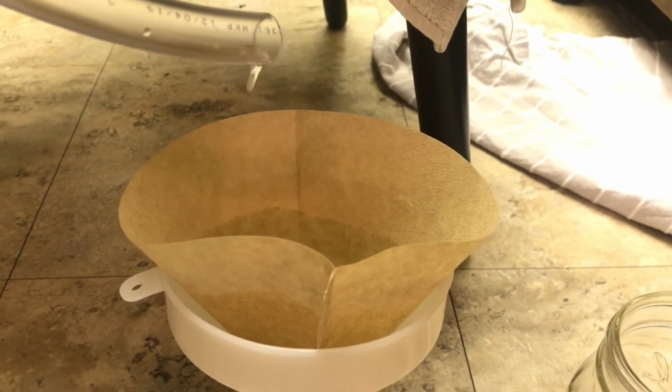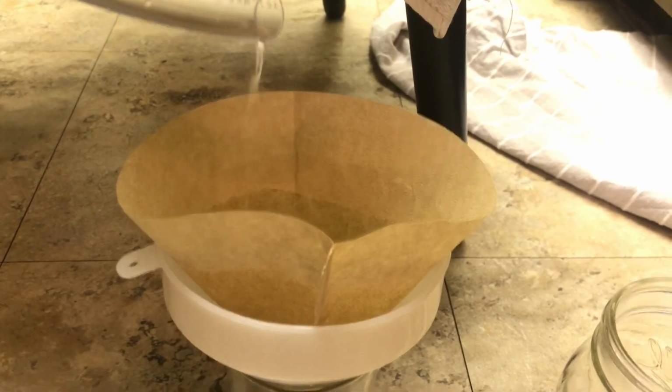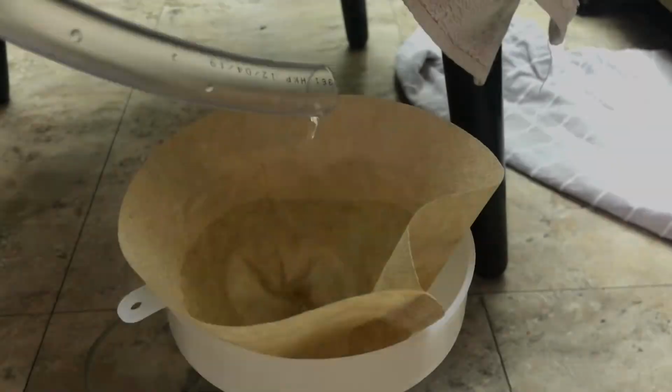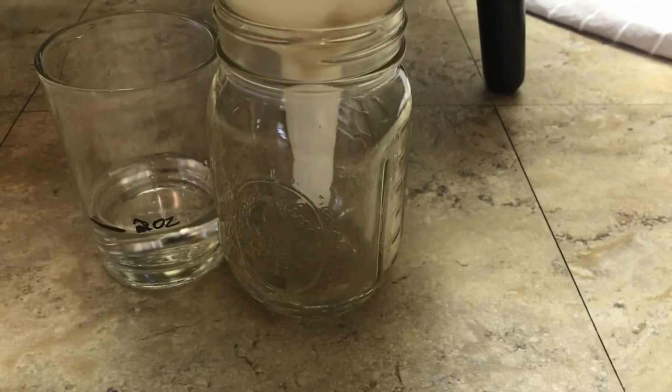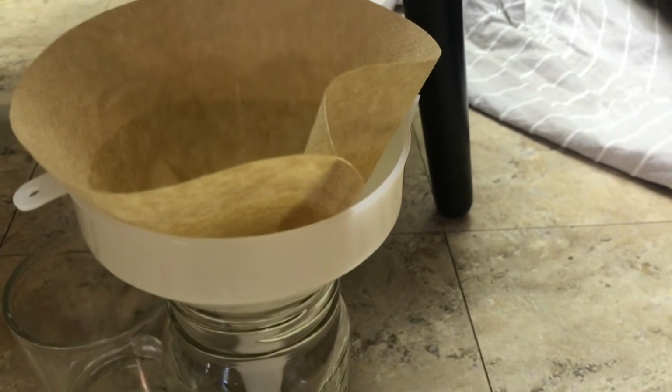I've turned down the temperature just a bit to kind of keep things holding where we're at. And as you can see, I've got not quite 2 ounces here yet, but almost there. So I'm gonna get ready to switch out these containers. All right, I've switched out my containers. So this one should be good for a little bit.